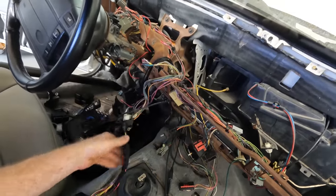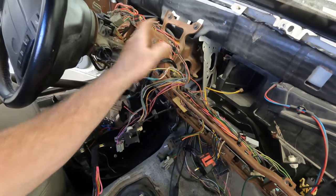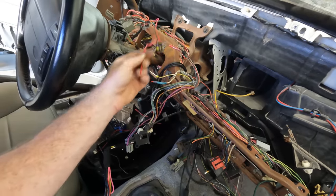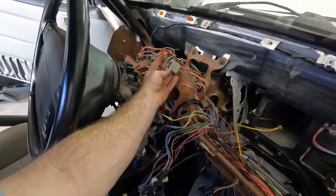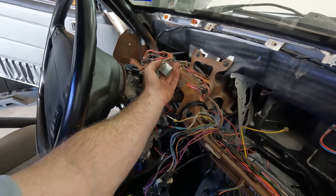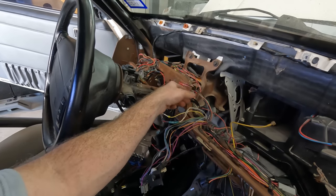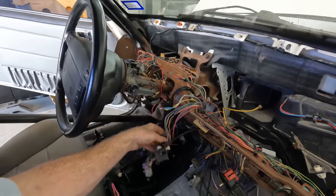And had to disconnect some of the Terminator X wiring here. Some of the wiring was looped over and around things, so I had to cut this one wire in order to be able to get the dash out. Gonna have to fix some connectors on the headlight harness, because of course those were just kind of pushed in there and their clips have broke, which is pretty common this day and age. A lot of cut wires that we can clean up here.